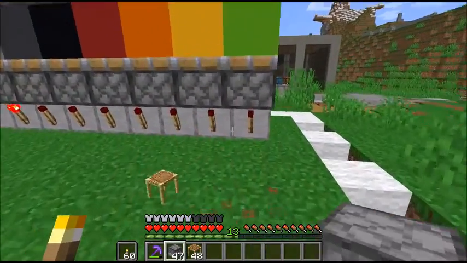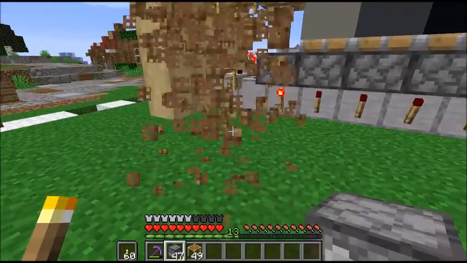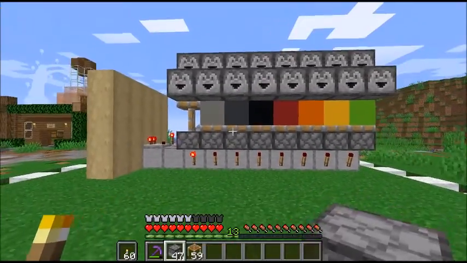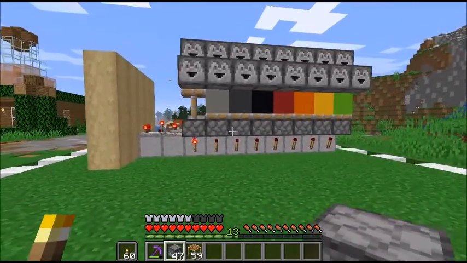Excellent. So obviously that's going to be about 16 droppers right there, one for each color. So this entire build will need 32 droppers right there. Not the end of the world, but be prepared. But that's sort of the core of it there. Now we need to wire it.